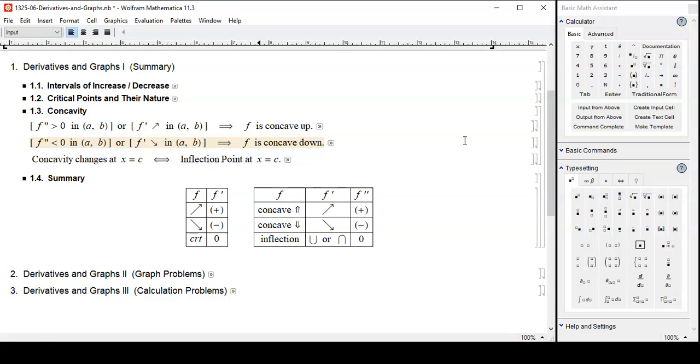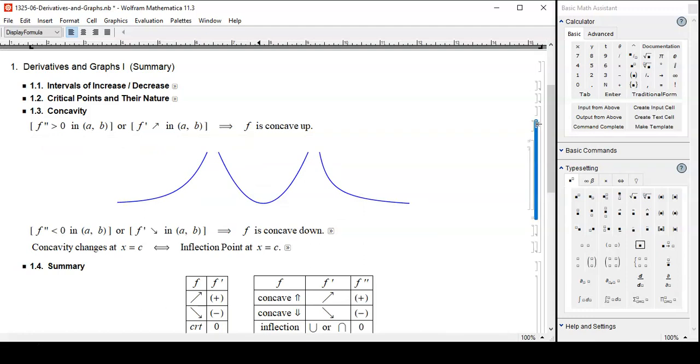Understanding the behavior is going to be challenging, but it is not difficult to memorize actually. You see, up is up and down is down. Derivative goes up, then original is concave up. Derivative goes down, then original is concave down. It's not going to be easy to understand, fair warning, but it's easy to memorize. Up is up, down is down. Now, what about understanding? Well, okay, here we go.